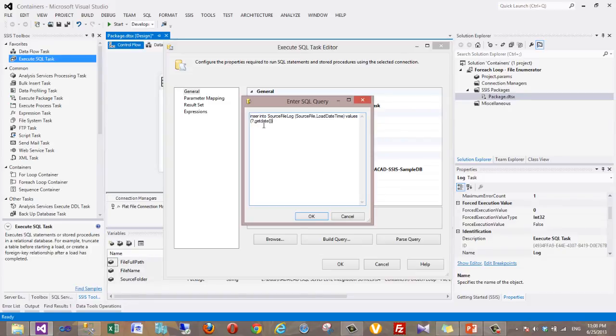I use get date for getting the system date, and question mark is for parameters.